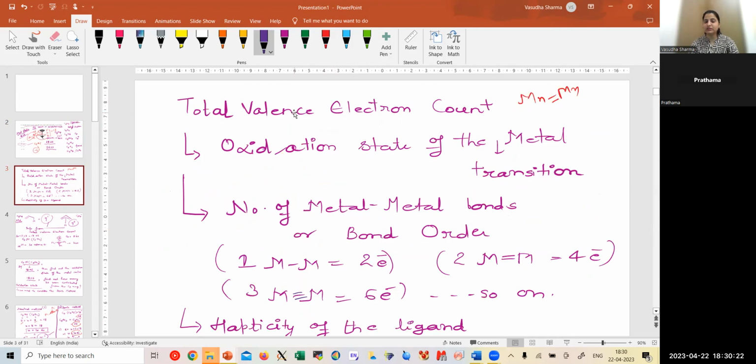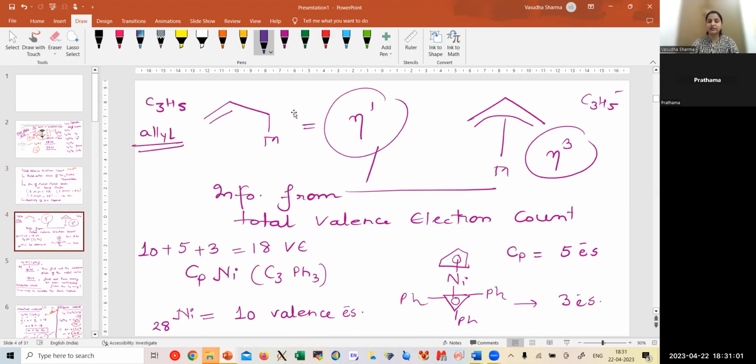And then we saw, okay, with the total valence electrons, what kind of benefits we are having. We can calculate the oxidation state, we can calculate the number of metal-metal bonds and the hapticity. All these 3 types of things with the valence electrons I have shown you for today's examples. Like we can get to know about the oxidation state that we just saw with the nickel one and the manganese one. Metal-metal bond order, we just solved the question for the rhenium thing, how it is coming as 3. And also the hapticity of the ligand, whether it is coordinated as eta 1 or eta 5 or eta 3 with different complexes with the number of carbonyl groups, how the hapticity is changing. And then we calculated how it is going to be eta 3 or eta 1.